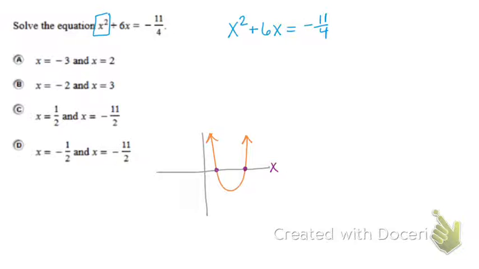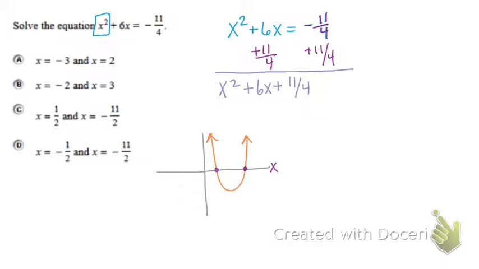Now, in order to graph this equation on the state test calculator you have access to, you're going to need to have an x and a y in the equation. Right now, we just have an x. So what we need to do is first move everything over to one side. So let's move this negative 11/4 over to the left side, and we're going to do that by doing the inverse, which is to add 11/4 to both sides, because negative 11/4 plus 11/4 is 0. So now it's set equal to 0.